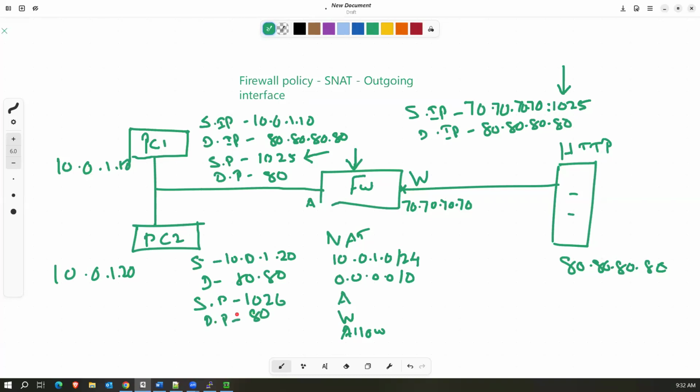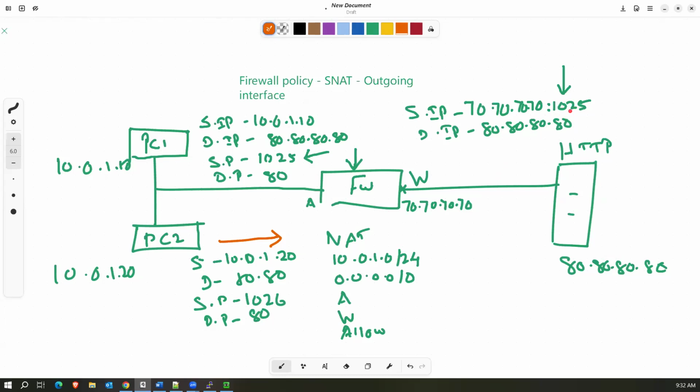When the firewall tries to perform a NAT for this connection, it will check what IP it has available. It has 70.70.70.70.